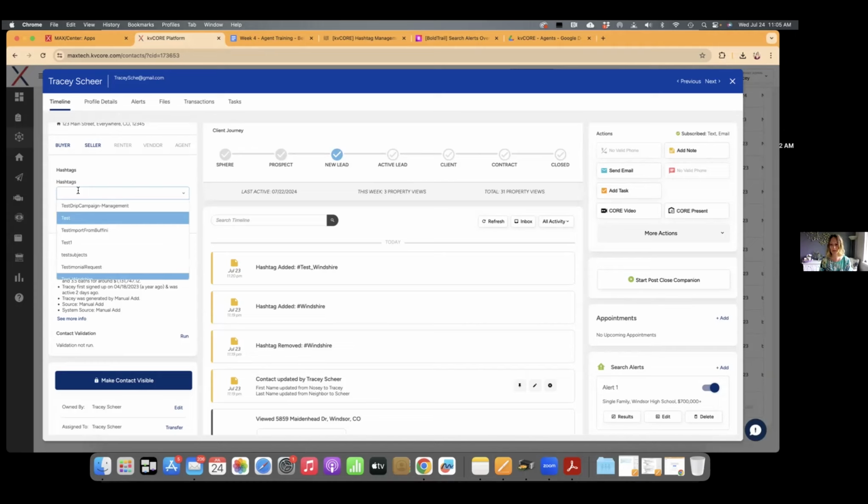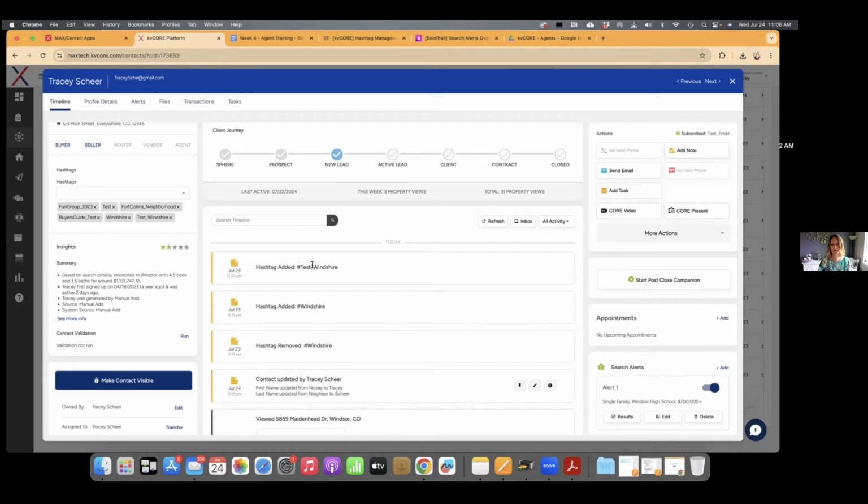The only thing you do need to keep in mind is, when you create a hashtag, it has to be one word. So when I create hashtags, I like to have a capital at the beginning of each word. And sometimes if you do want a separation, you would just use an underscore, or you could use a minus, and that still keeps it as one word, but it looks visually a little bit more like a separation. So you can go in and add your hashtag right here, and you can create a new one right away, or you could pick and choose and add as you go.